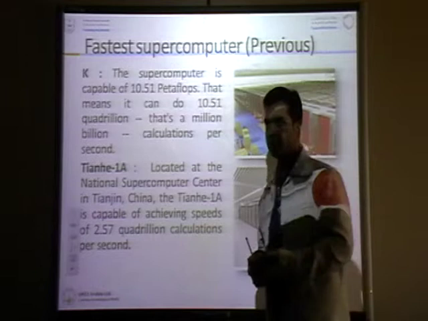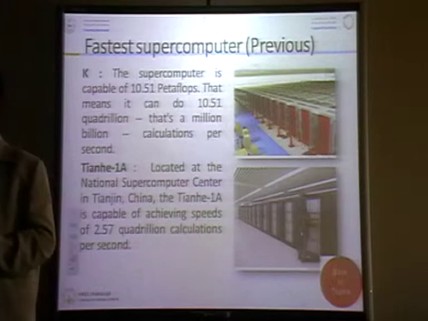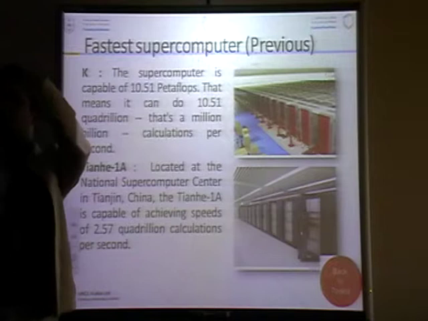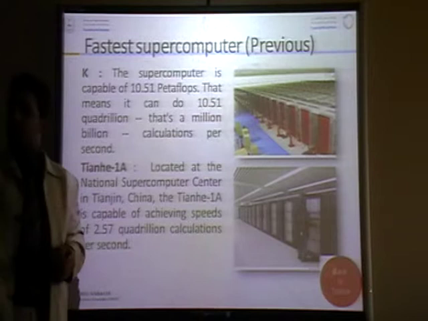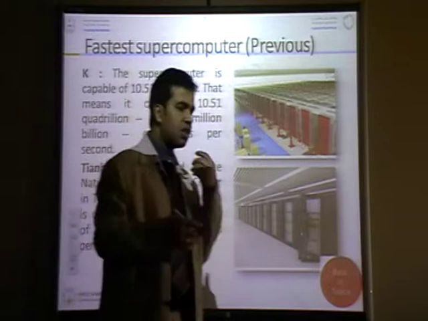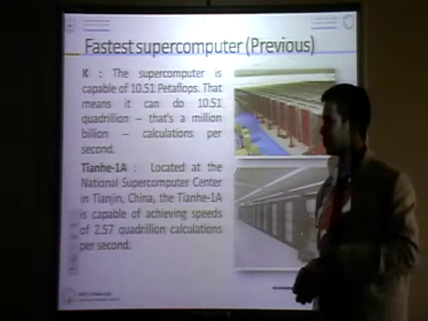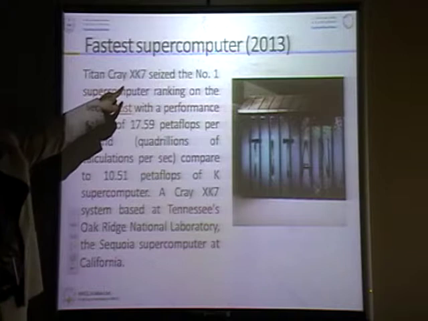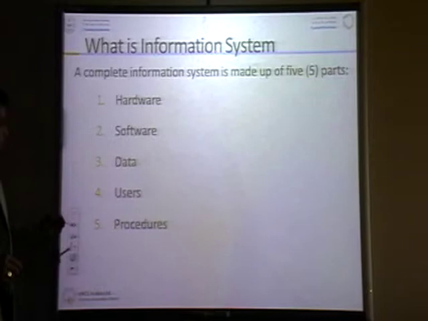But where are you getting the data, it is coming in the car from which computer? That is the supercomputer. From there they are sending, calculating and telling, today 10 degrees, tomorrow 20, after that 30 degrees. Like you can see Google, like YouTube, millions of people are using it at the same time. So that is a supercomputer. The fastest supercomputer of this year is the Cray XK7. It is in California, USA. It is for research purposes.